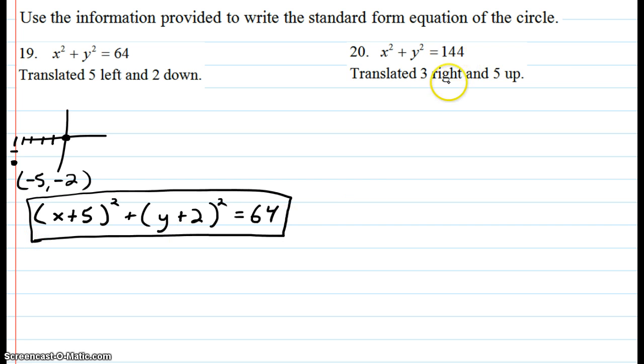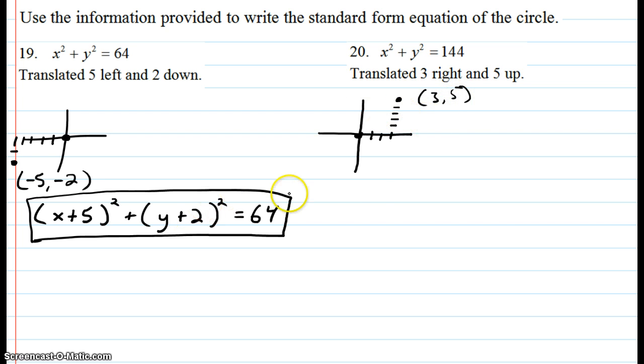Alright, now I don't even have to tell you what to do next. You already paused the video, you're coming back now, and you're checking your answer. That's what you should be doing. So like the other one, this one is at a center of 0, 0, and it's going to go 3 to the right this time, 1, 2, 3, and 5 up, 1, 2, 3, 4, 5. So our new center is at 3, 5.